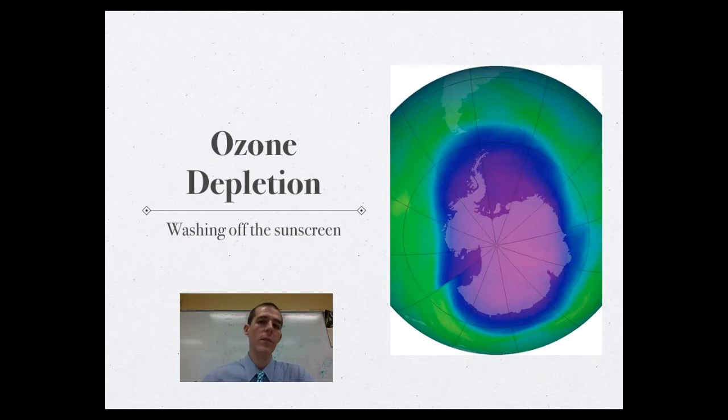Now, ozone depletion is something that humans are starting to get their hands on. Back in 1989, there was a meeting in Montreal that put out a statement essentially banning or greatly reducing the use of ozone-depleting chemicals. The problem is ozone-depleting chemicals are highly persistent, which means they stay in the atmosphere for a long time. So, it's possible that we won't see a significant rebound in ozone concentration for another 15 or 20 years.